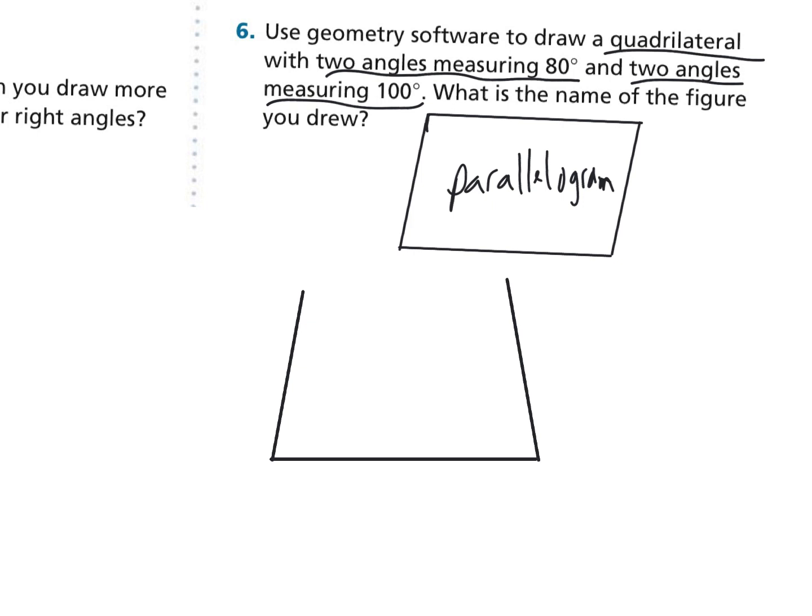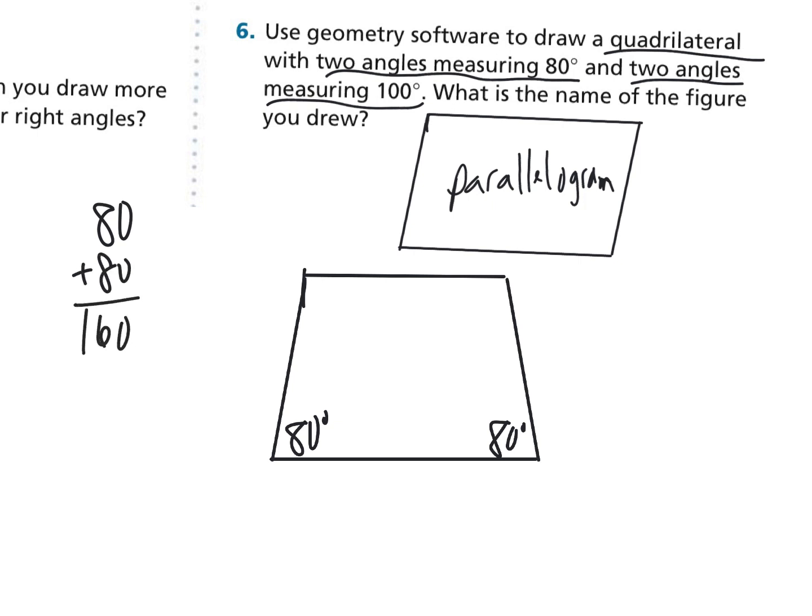Okay, and then what should happen if we connect those up here, automatically we should have our other angles, because we had an 80-degree angle and an 80-degree angle. So that's 160. So we have 200 degrees left. And if you'll notice, by having those 80-degree angles on the bottom, these angles are going to be the same as each other. So those would be 100-degree angles.